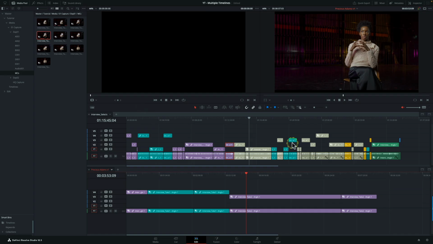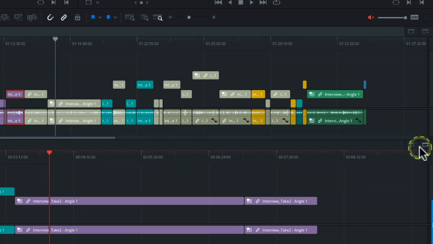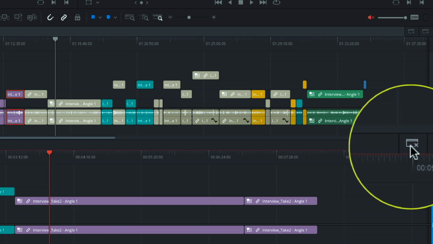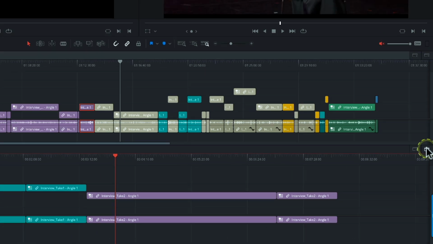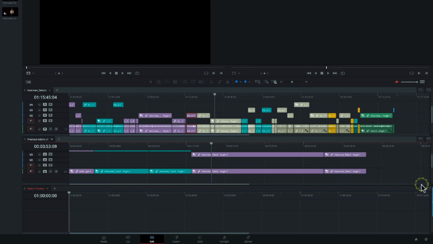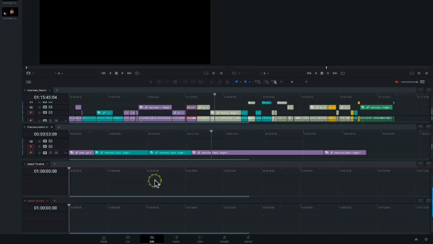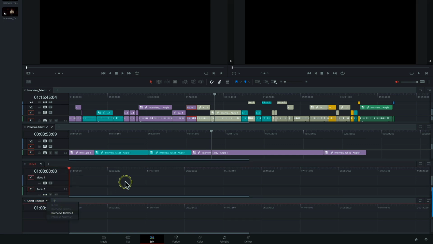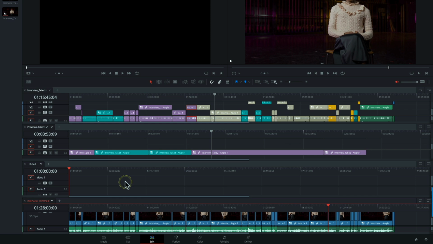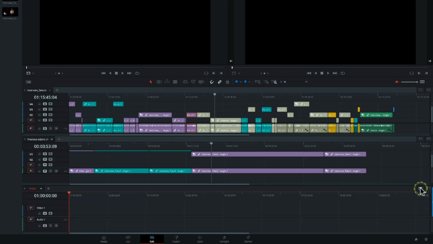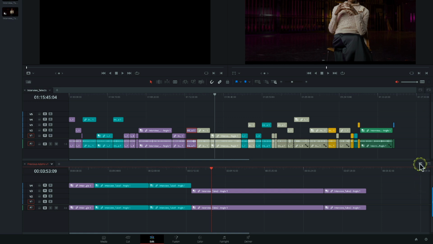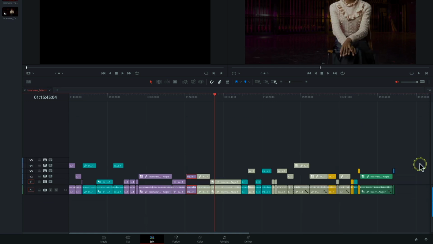So of course, another thing we can do, if you notice that these icons here have changed, we can now close the timeline if we want to, so we can actually close this timeline, or we can add another one. There we go. So we've now got three timelines, and do you know what? We can keep going. If we really wanted to, we could have as many timelines as we possibly wanted open all at the same time. But we don't need to do that in this case. We're going to close some. So let's close this one. Let's close this one. And actually what we'll do in this case is we'll close the other one as well. There we go. And in fact, you might be wondering, well, hang on a moment, Alex.